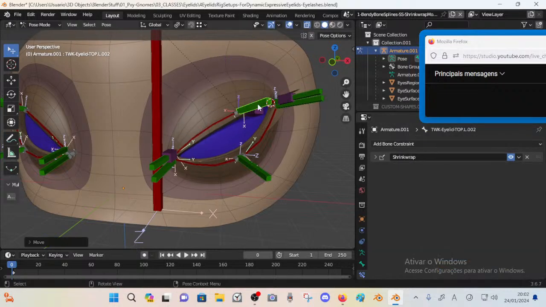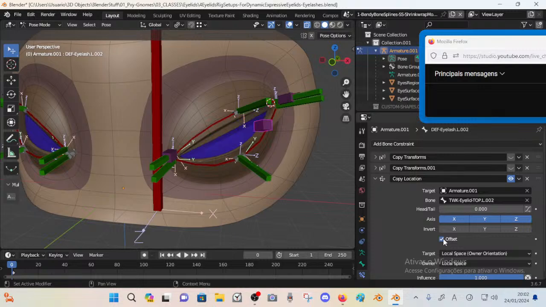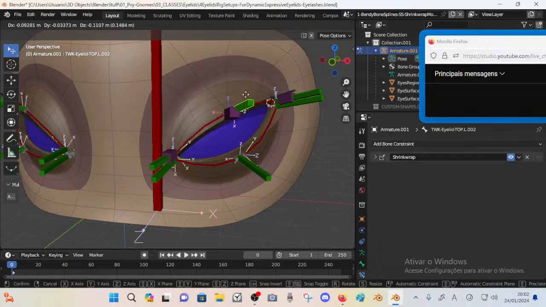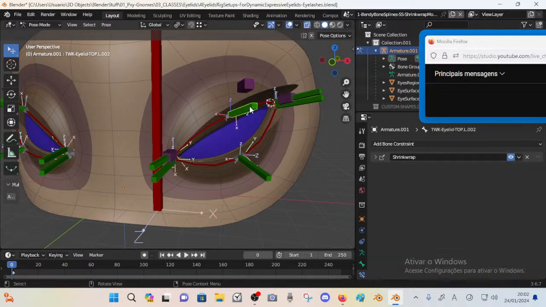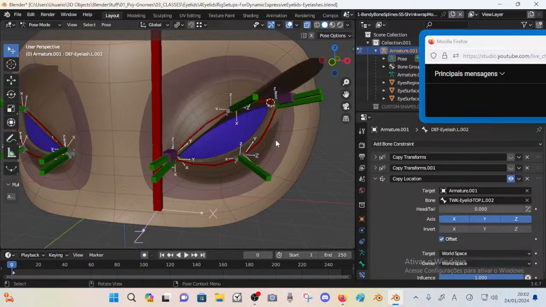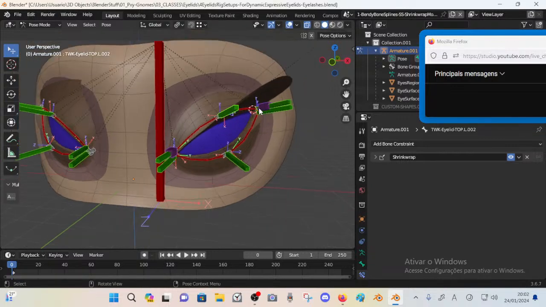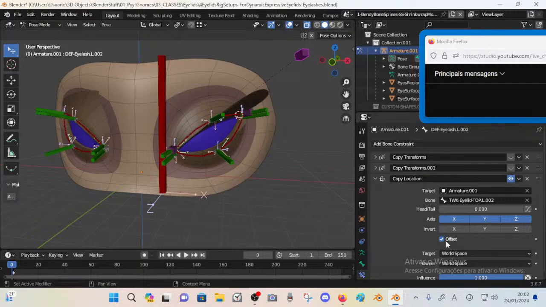So you see, at 100 it is locked, and we have the offset, which is okay. These offsets in this kind of setup didn't go crazy. I think when we have world space, the offset is really bad. It's really hard to understand.